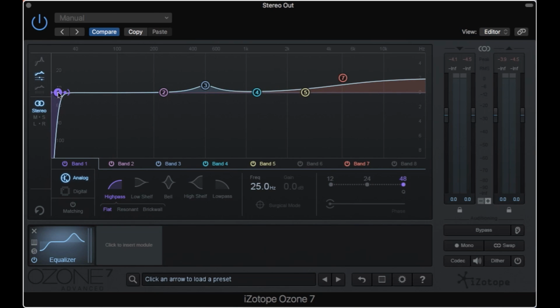So what I'm going to do is use the flat high pass to cut everything around 25 Hz just for bass management and excess boominess on subs. I'm going to boost the high end with the back sandal shelf around 5K for a bit of a brightness lift. And I'm going to add a 500 Hz bump to bring out the mid-range a touch. Let's A/B this.